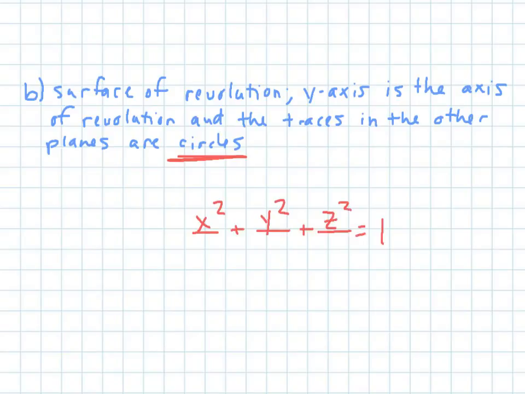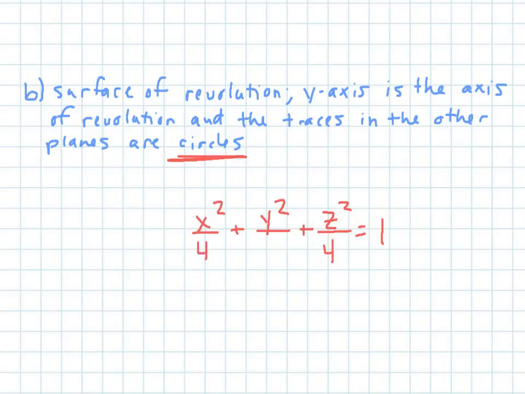Remember that if you take out the y squared, what's left needs to be a circle, or an empty set. But usually when you're doing this, you want to shoot for a circle. And so they need to be the same. So x squared over something plus z squared over something needs to be a circle for that to be the case. So those two numbers need to be the same. So I picked that therefore.